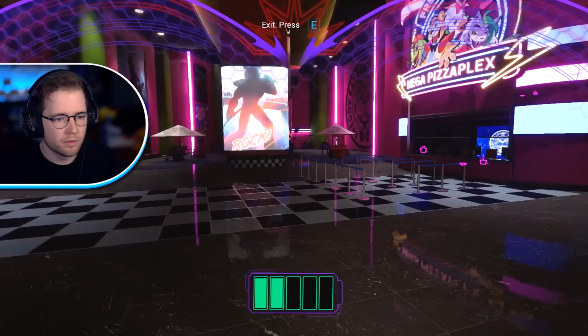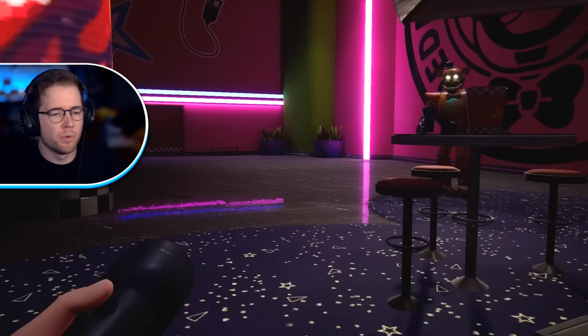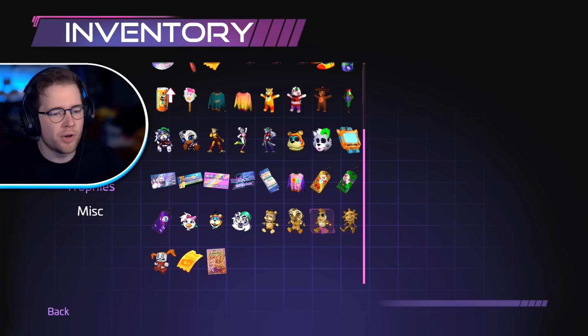If I take too long, he's gonna jump scare me. Why can't... he's right here. Actually, if I get jump scared by him, will that reset my... Hopefully it doesn't reset the inventory I've got. I don't know what else I can do. I've got four of them. I only need two more. I'm just gonna have to do it and see what happens.